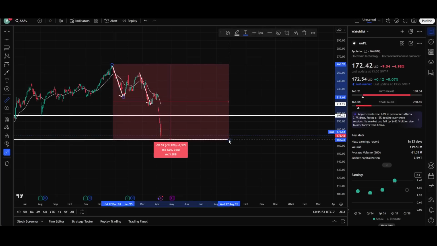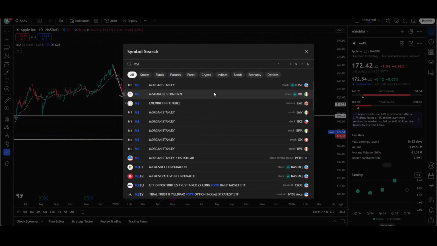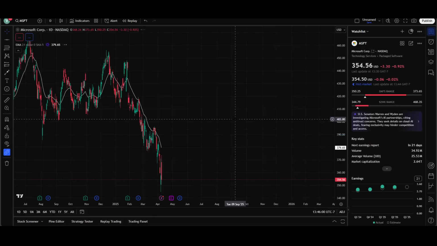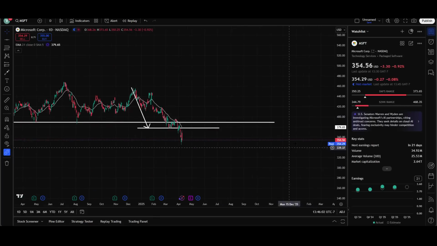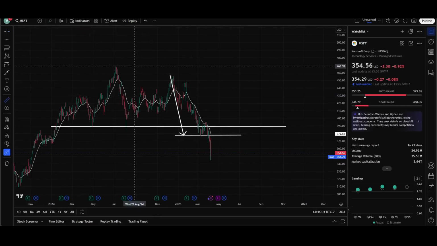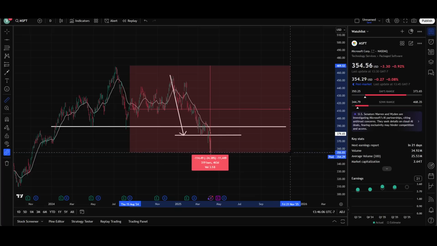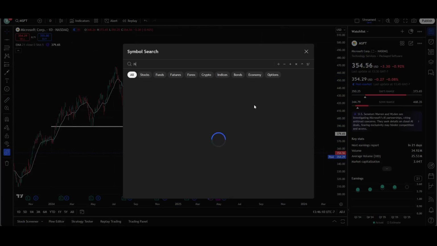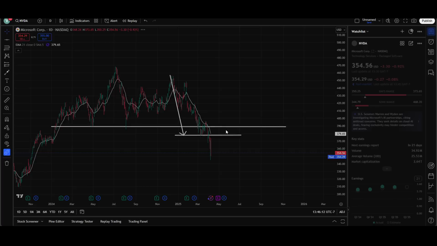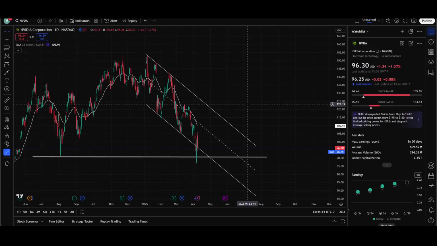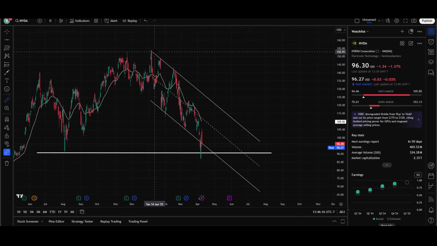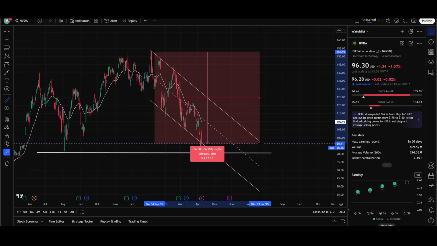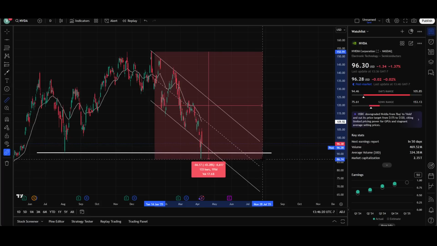You can see that from highs to lows, that's a 33% drop. That's insane. Let's take a look at Microsoft, one of the most valuable companies in the world, from high to low. Currently at 24%. At one point, it was 26%. And this is a multi-trillion-dollar company as well. NVIDIA as well. Again, a multi-trillion-dollar company, from high to low, 37%. And at one point, it was at 43%.